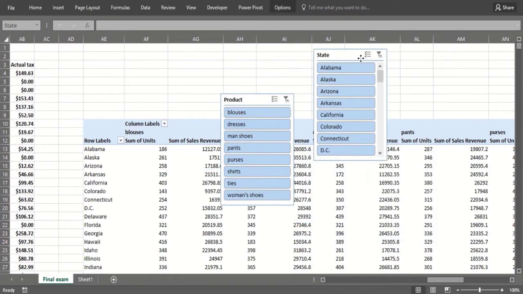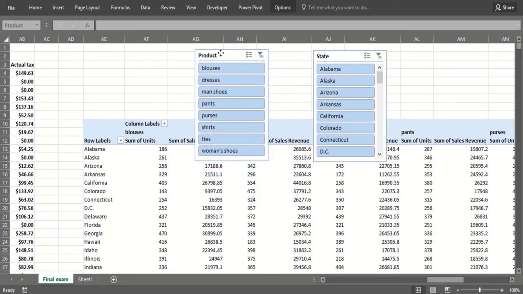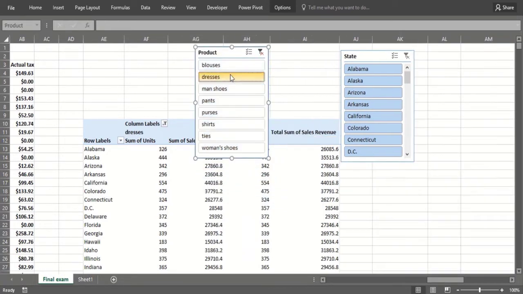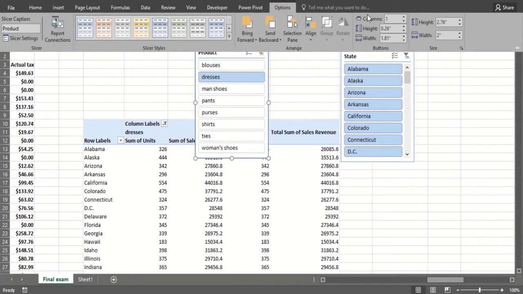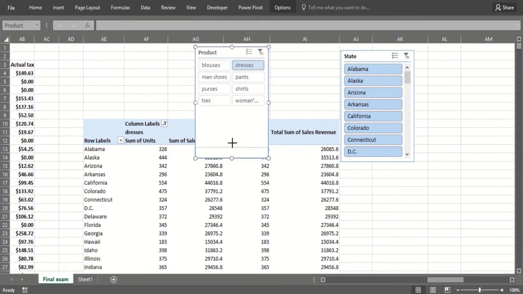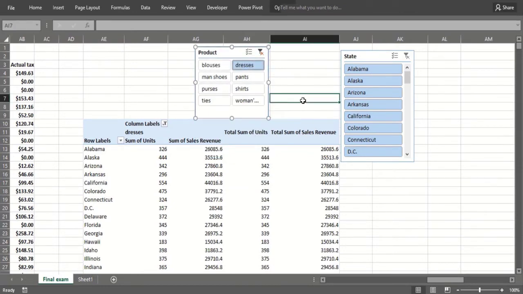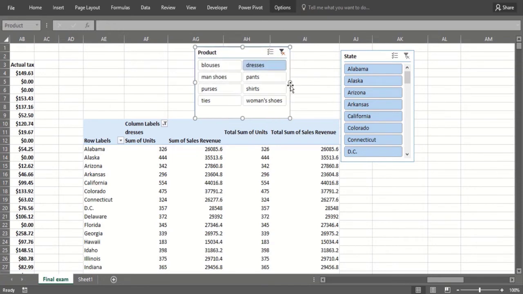Okay, now the state one, I probably want more columns. I probably want more columns in both of these. So I could go to options here. I'd say 2 columns would probably work there. Okay, make that a little smaller. That's good. A little wider. Okay, now over here, I probably want like 10 columns.